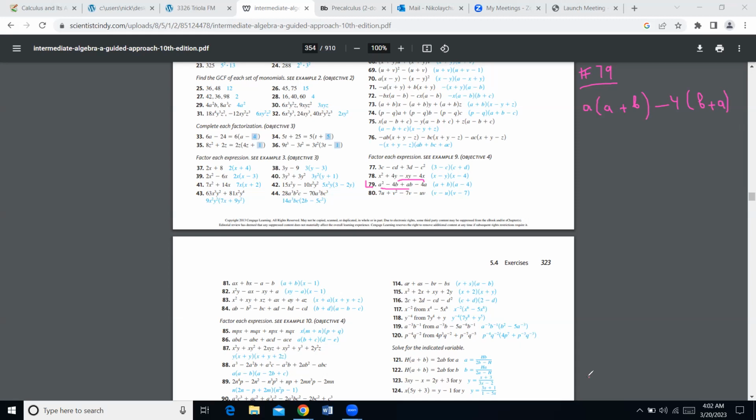And we already noticed that A plus B or B plus A, that's the same exact thing, because I need to have exactly the same parentheses so I can factor it out. So I can put A plus B on the outside. And then from the first piece, I have A, and from the second, I have -4. And what I just produced is multiplication of two factors. So it's called factoring. And that's all we have to do in this exercise.